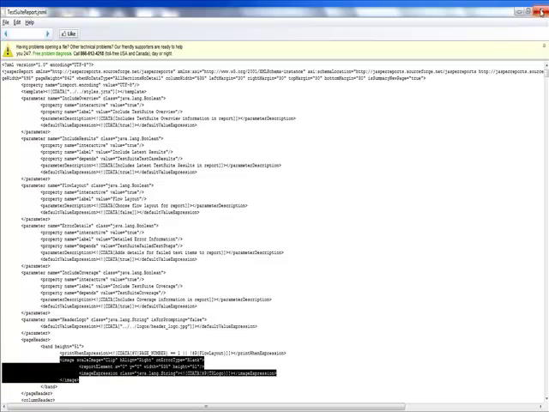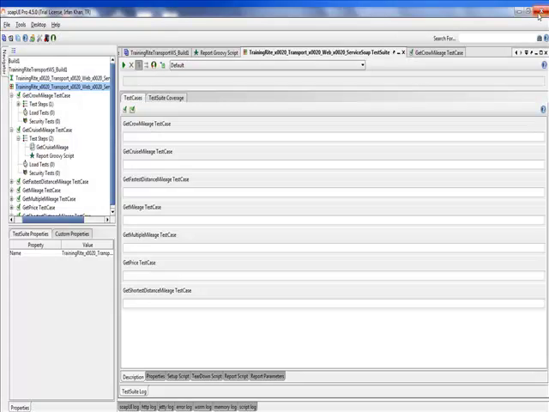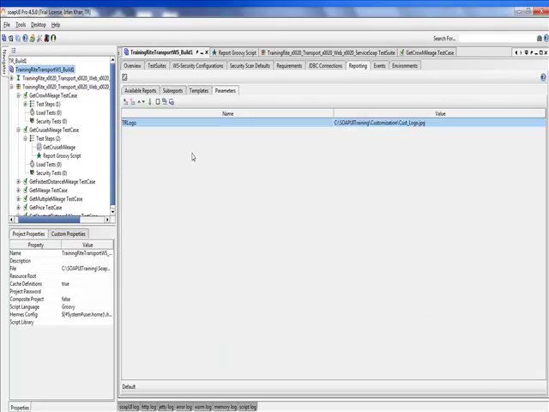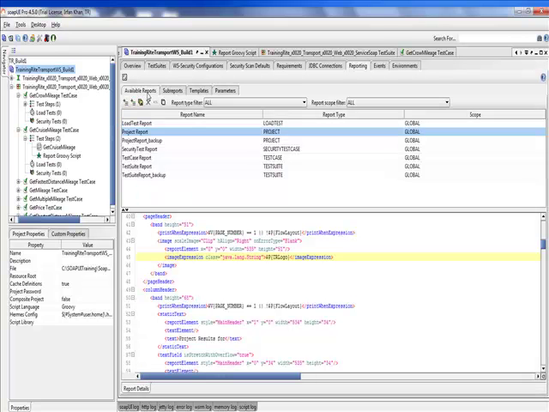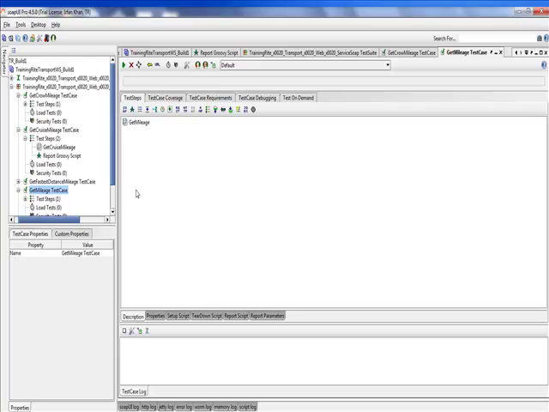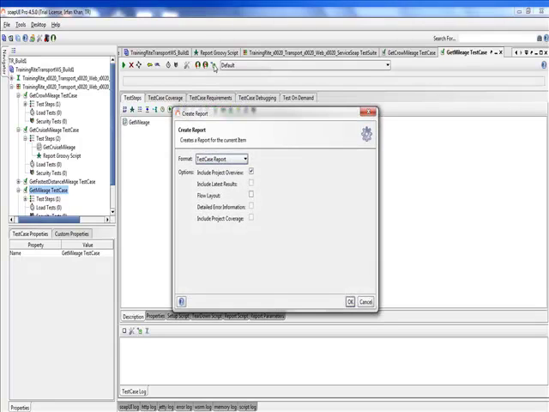Now you could be doing tons of other customization, meaning you could be creating your own reports. Let me give you a scenario where there is a need for us to create our own report. When you run a report, that report is given to you on different levels. It is given to you on a test case level, right? So let's say I go to a test case level and I need to run a report, and it is giving me the option of test case report.